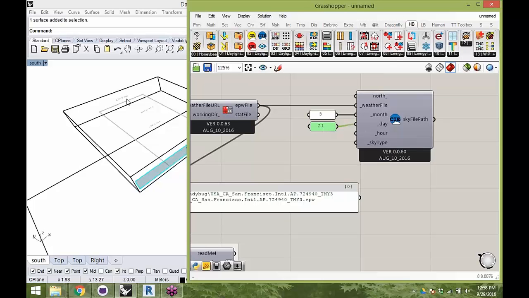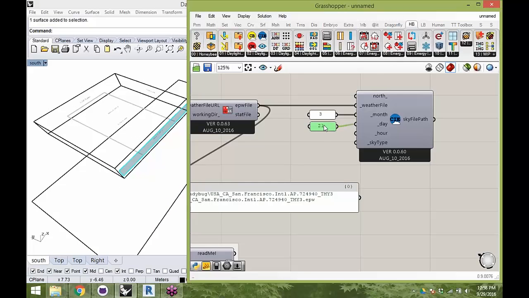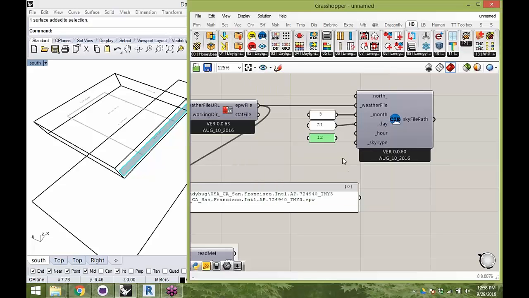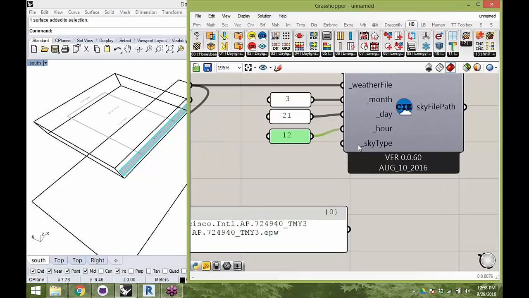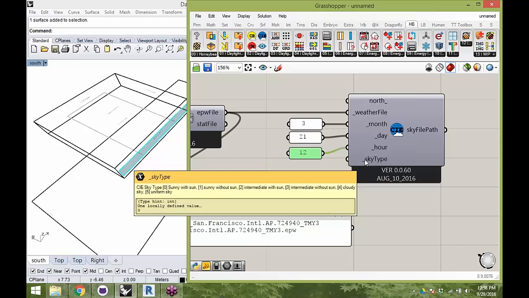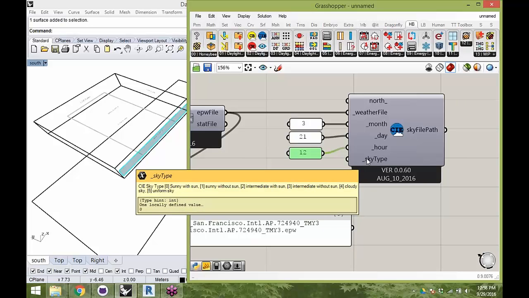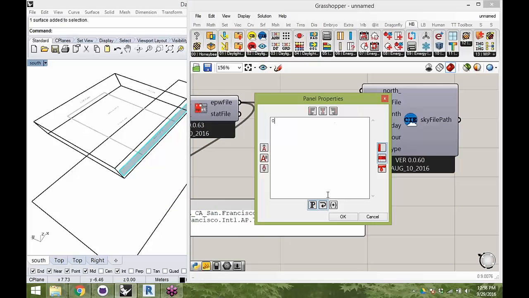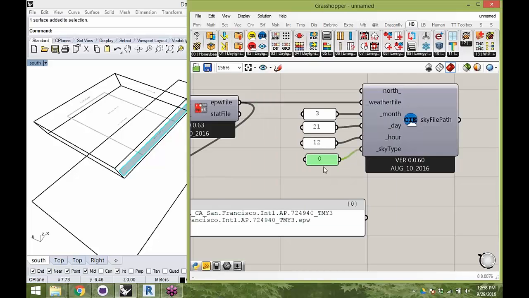And then maybe we'll just do straight up at noon. We'll evaluate, maybe one of our better scenarios for daylight. But yeah, it's in the middle of the year, and we'll put it at number 12 in order to indicate noon for our hour of the day. And then finally, there's one last input that we need to input here, which you can tell is required by the fact that there's a single dash in front of it. That's our convention in Ladybug and Honeybee. And so we'll just do a sunny sky, nice sunny California sky. So I'm going to do a 0 right here. I'm going to copy paste that and hit a 0 and then connect that up to sky type.